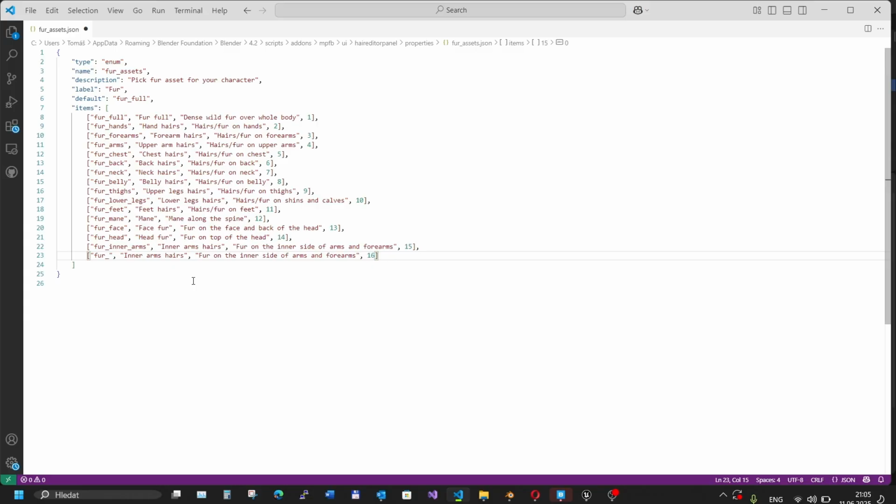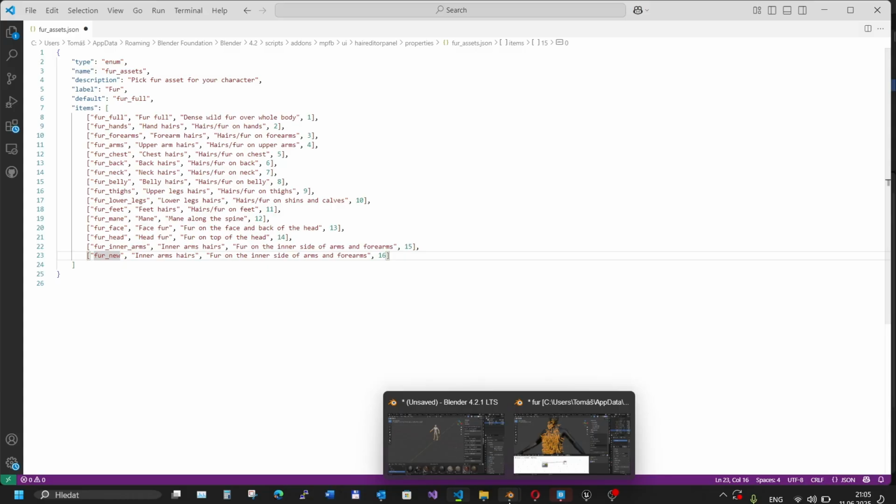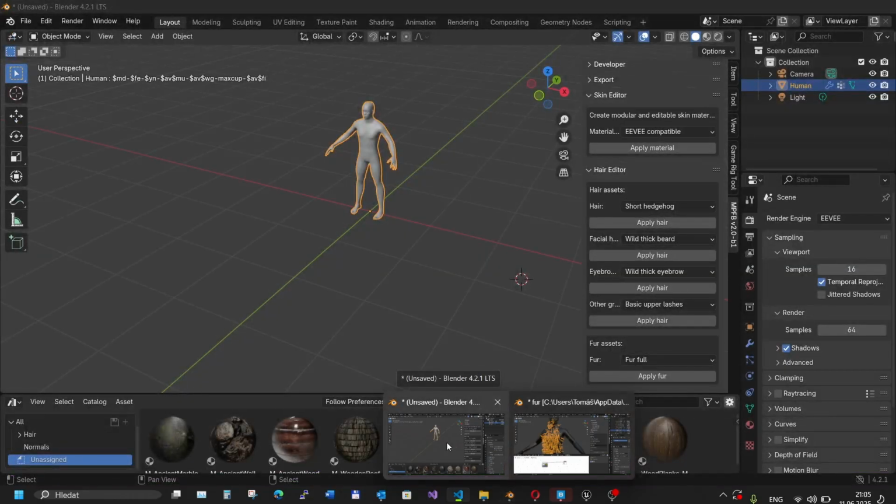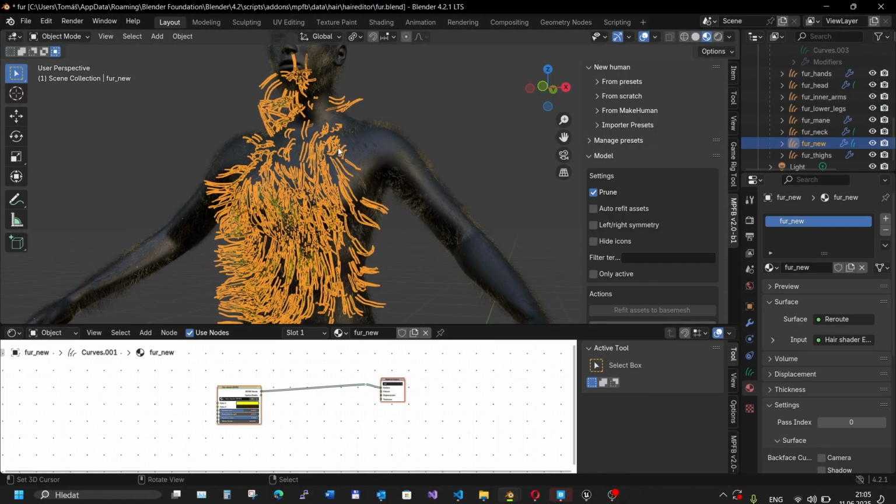Here we need to give it a proper name. Here is just the description. This is the name of the asset. That needs to be the same as here on the file we created.